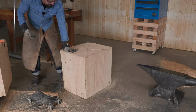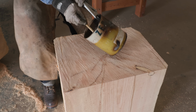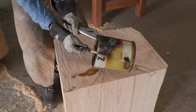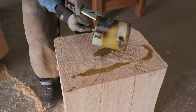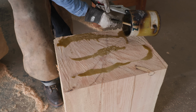I'm going to seal this now, even though we're going to trim it, because I want to stabilize it the best I can. Let's slow this down. So precious.